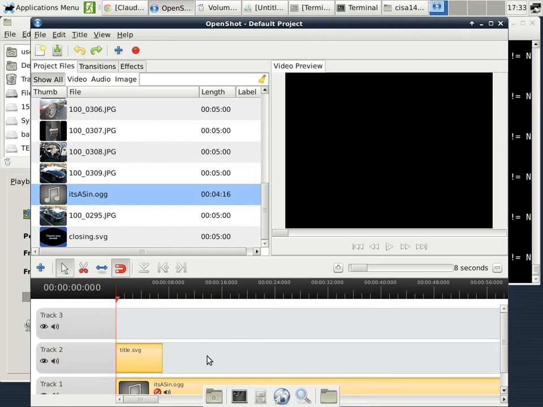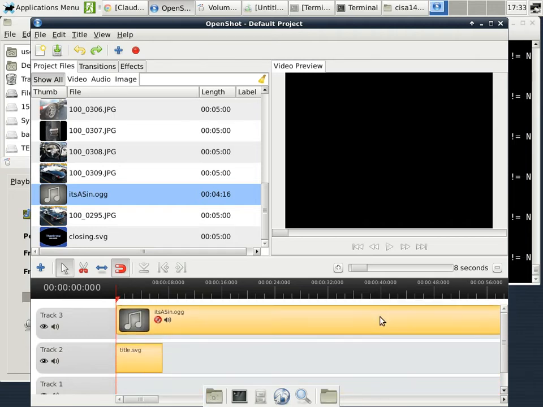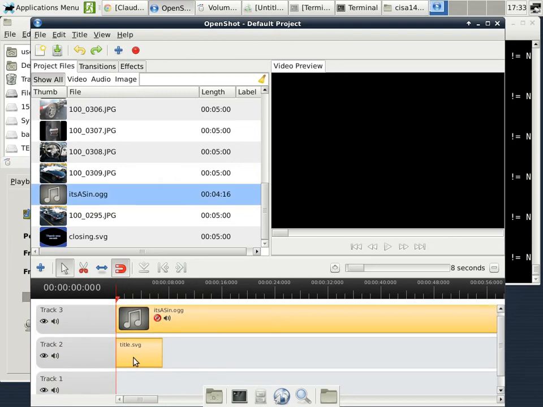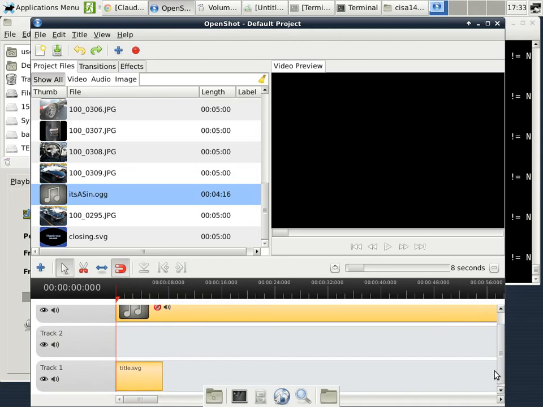All right, so I dragged it to the wrong one. I should have dragged it into the 3rd track, because I want the first 2 tracks for my video. The ordering doesn't have to be exactly like that, but that's the way I want it. Every time you drag something into the timeline, this part here is called the timeline. From here to here, this is called the timeline, and the timeline is separated into multiple tracks.